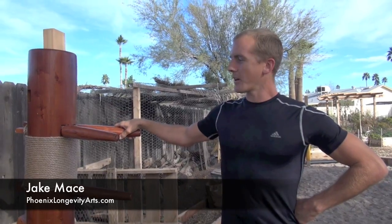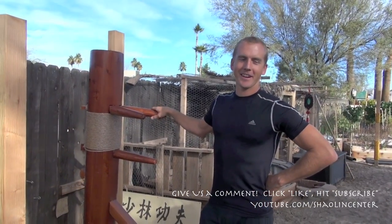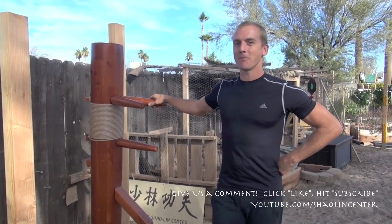Hey, it's Jake Mace with Phoenix Longevity Arts. I'm here with my wooden dummy, or as a lot of you guys know it, a Mook Jong. I don't care what you call it. In English, I'll call it the device that I use to condition my hand speed and my bone strength. Right. Translate that into Chinese. But seriously, it's called the Mook Jong.